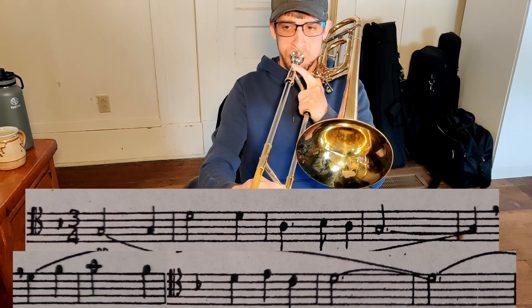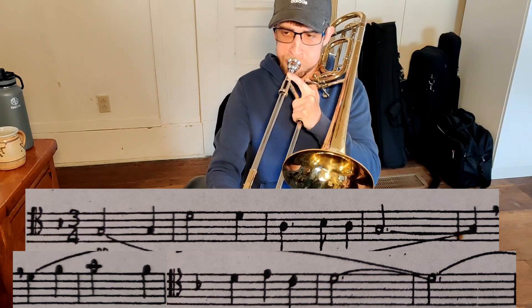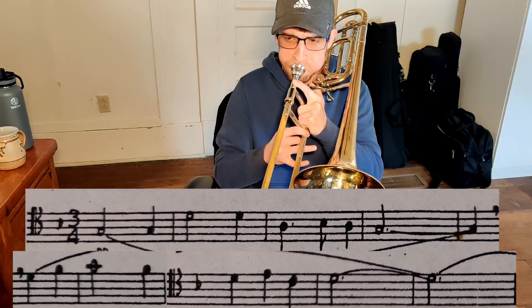Remember, in time we'd really like to get rid of both methods and just read tenor clef straight up — but that will take some practice. Let's try all eight measures. Play along with me. As a teacher, I'd like to see you try that something like five times in a row without making any mistakes before you move on. The brain is a physical thing, and those neurons need to be wired up through practice before it will feel automatic.